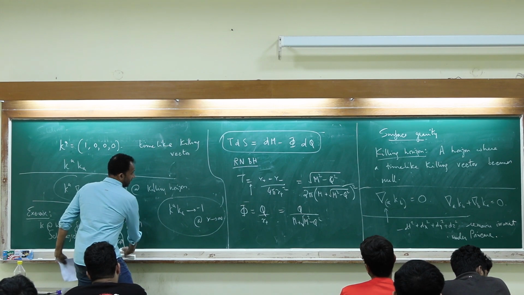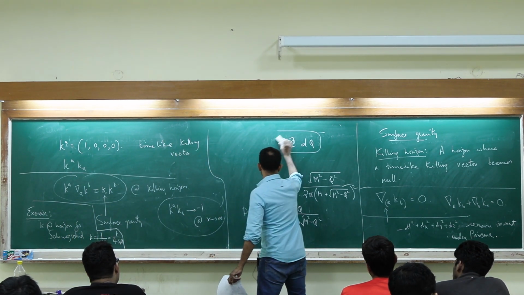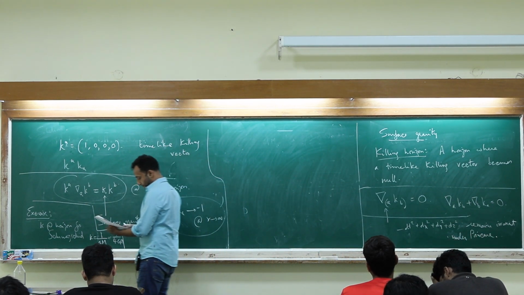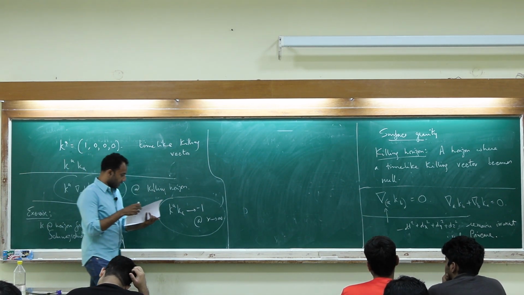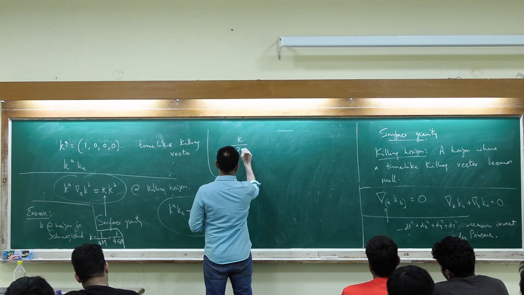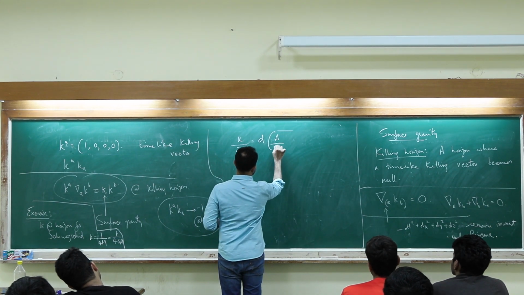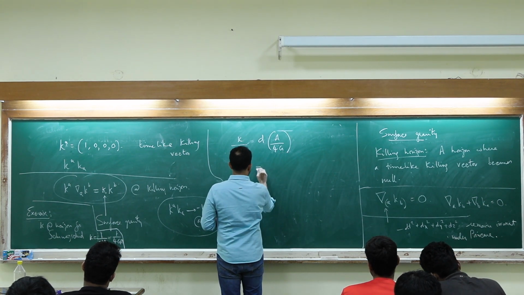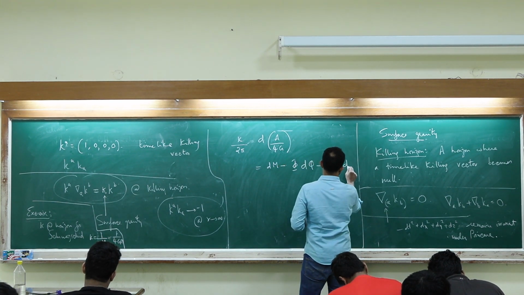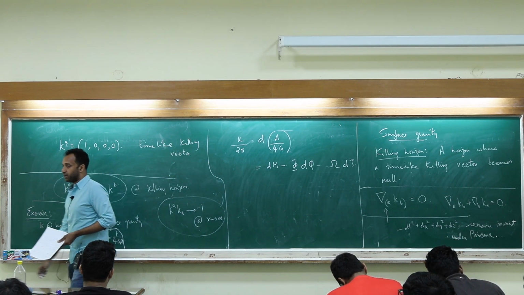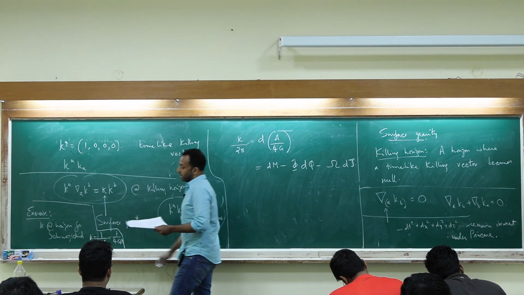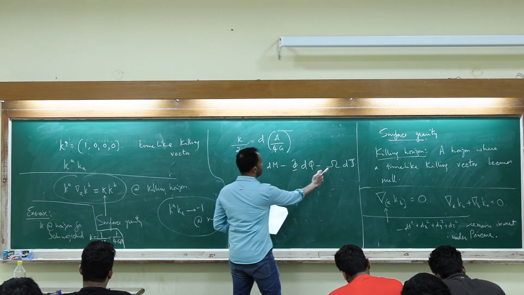Okay, so with that, the statement then is that this is my kappa by 2 pi and d of A by 4G. This is the most general form of the first law of thermodynamics for black holes with charge and rotation. We haven't really talked about black holes with rotation, and we may not. I don't know whether we'll get around to it. I don't think for our purposes it's very important to have rotating black holes. But it is nonetheless true that if you had rotations, the first law will change in this form.